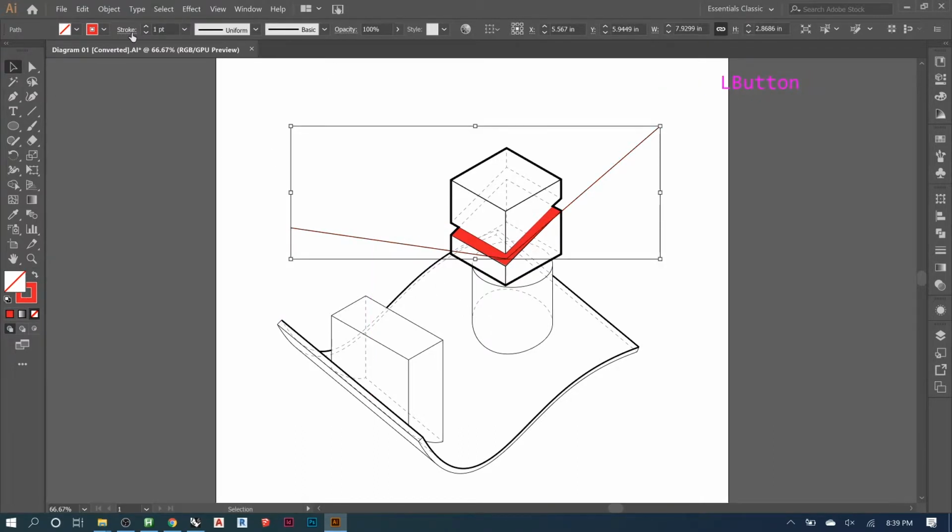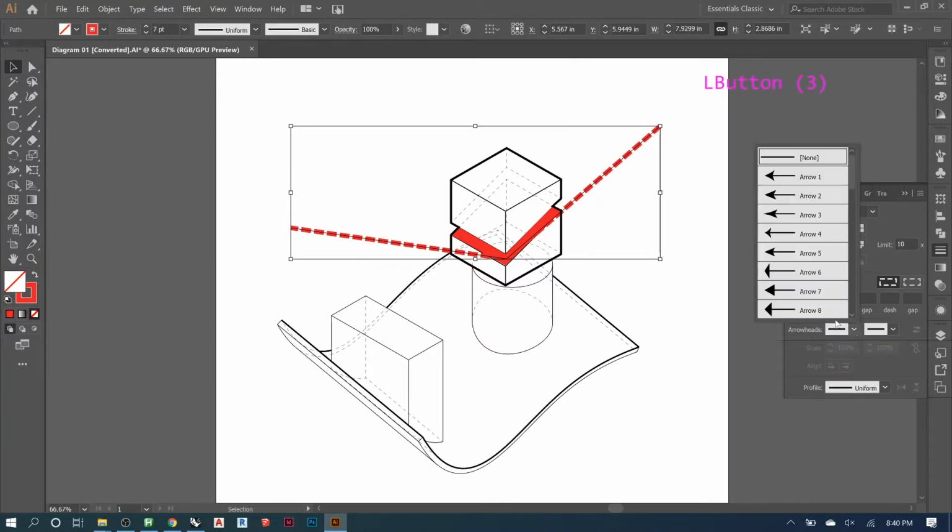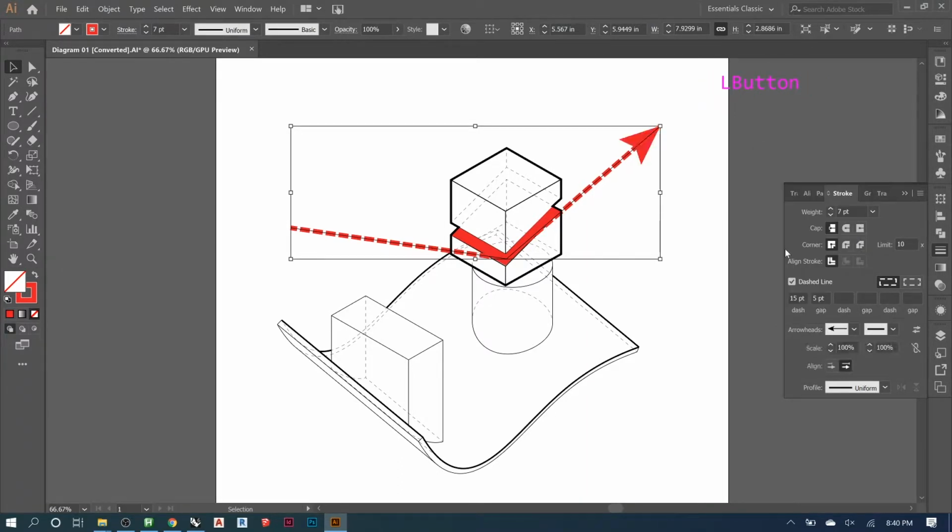So I want that line to be thicker. And stroke is going to be your best friend, because here you can make this one dashed. We can make the dashes like 15, and then you can use the arrowheads, and it's got direction. So maybe we flip it so it's going the other way, and then this lets you shrink the size of the head. And then it could be it ends right on the tip of the line, or that's where the base of the arrow starts. That's what this setting does.